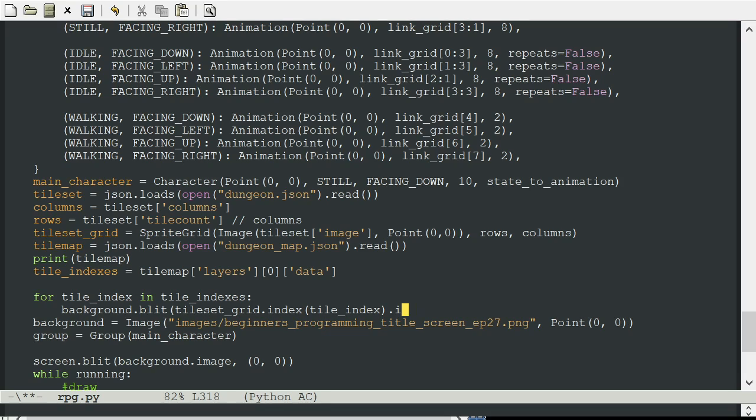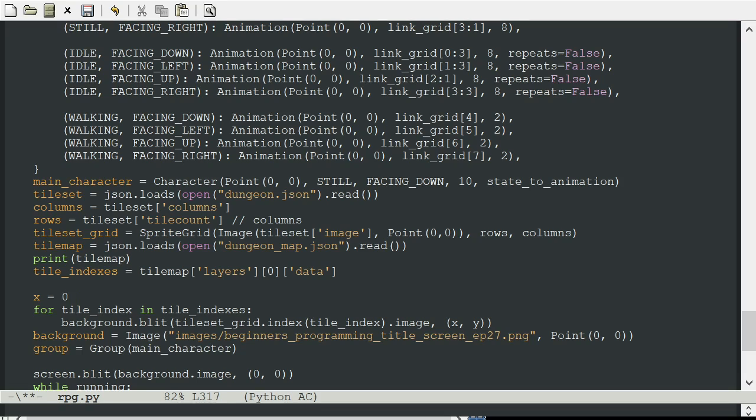So this is a sprite. You want to get the image of the sprite, and we want to do this at a particular location. We'll say x comma y, and we'll set up x comma y in the loop.